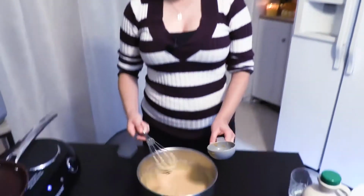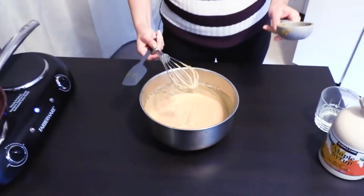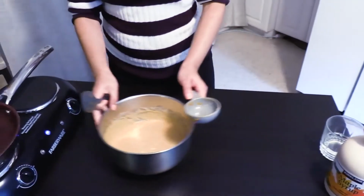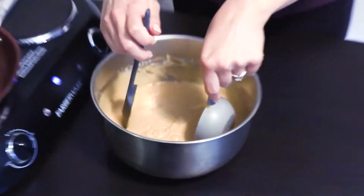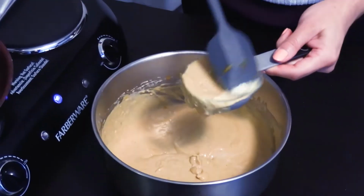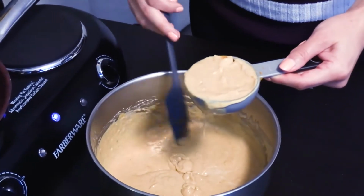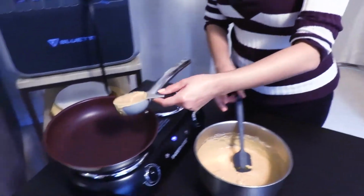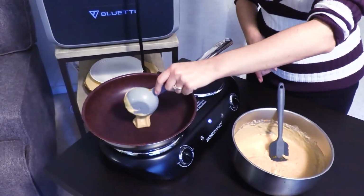Now we're gonna scoop out our pumpkin batter to make the pancakes. I'm gonna do a third cup size. This is gonna make 6 medium-sized pancakes. If you want large pancakes, then you can use a half cup scoop, and that will make 4. So let's go in with a third cup of batter and just pour it right into the center of your pan.